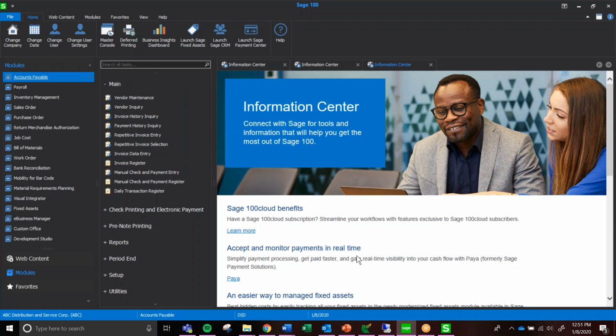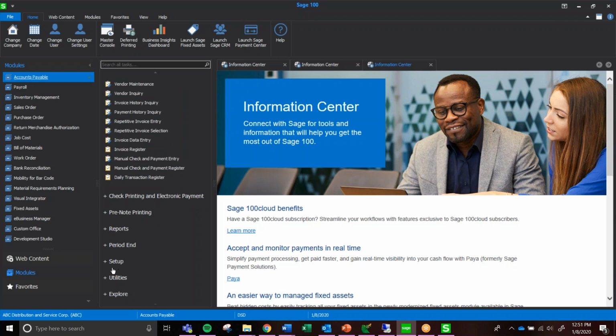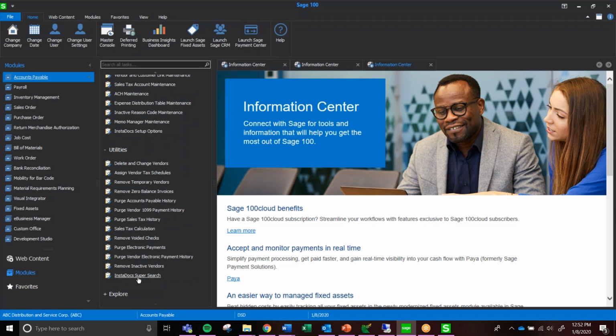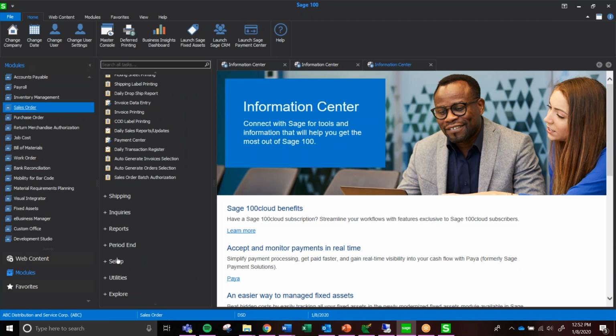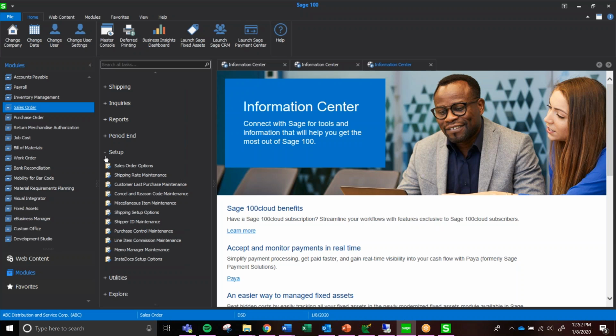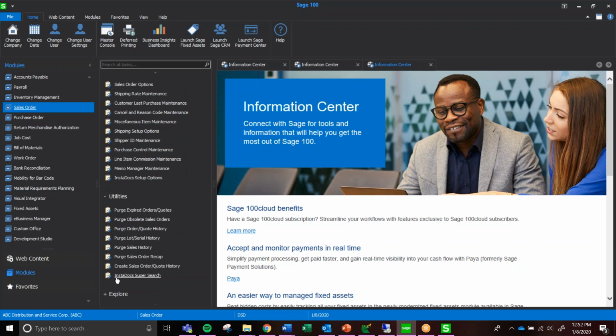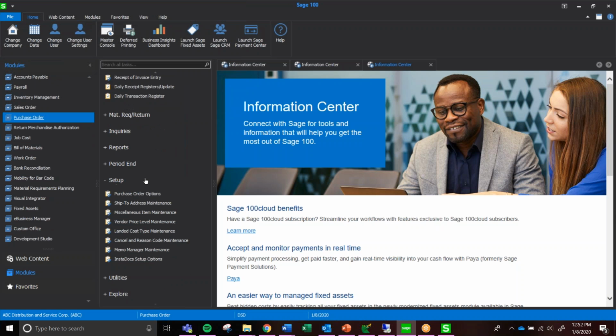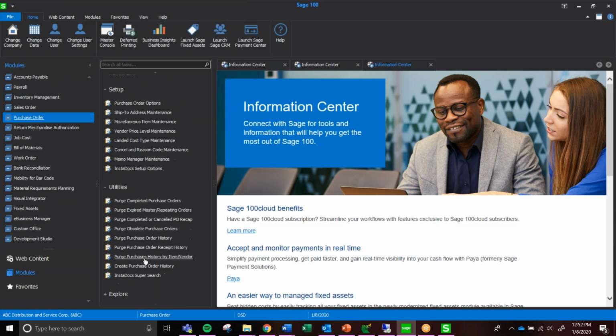And I think that's it. If we have any questions, we can go ahead and ask at this time. Again, like we said, the setup is under the setup, and then you do have that search utilities under your AP and your AR. You do have your sales order set up, and again, same along with your Instadocs. And for the sake of showing you, your PO is the same.